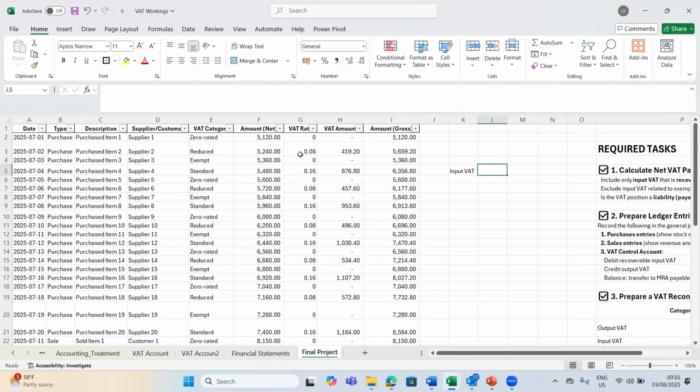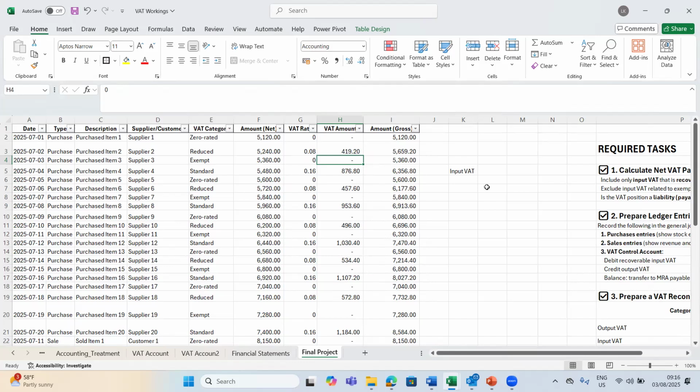Here on the standard, you find that the rate is zero, and under VAT amount there is no amount. So this has simplified our work. All these transactions have been simplified in a way that we already have the rates.